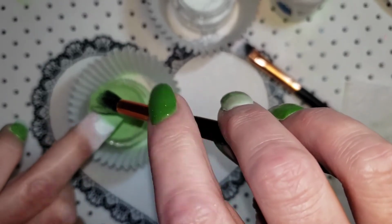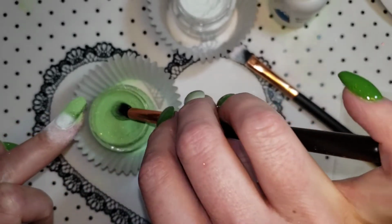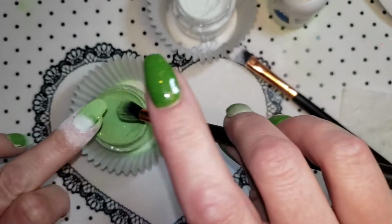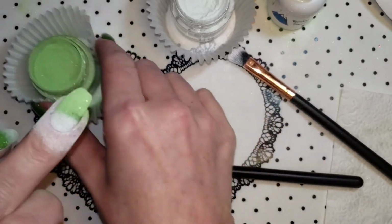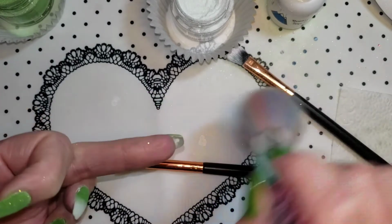Of course, it is not a rule that you cannot do two layers for an ombre. I'm just saying that it just tends to look better. It's typically a one or a three layer to have the powders look completely blended. You could always go in and do the scrub method for your ombre, but for the purposes of this tutorial, we're not doing the scrub method.